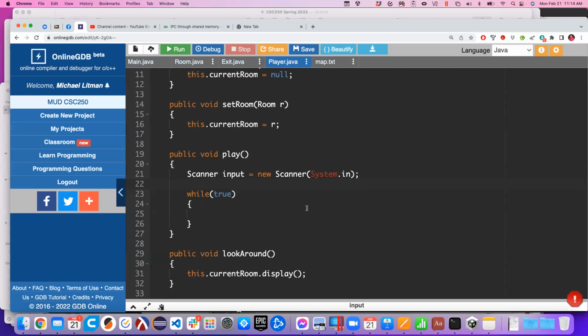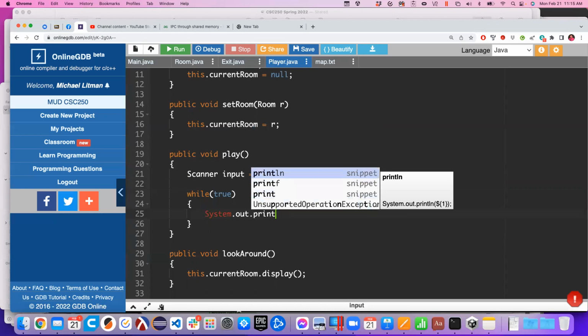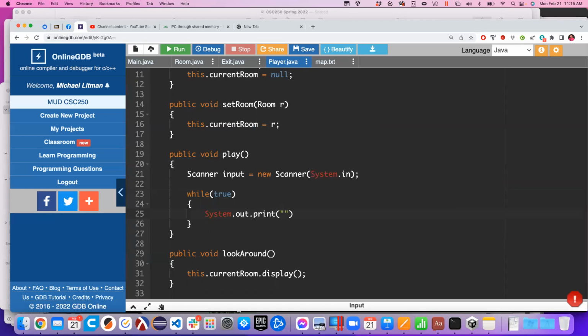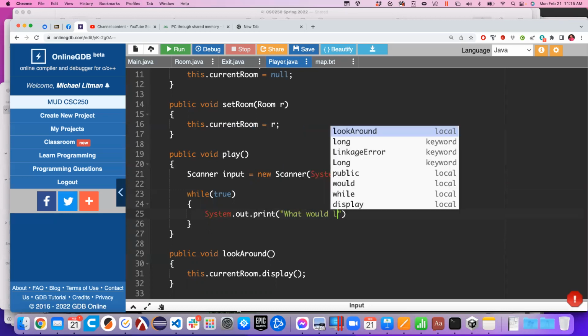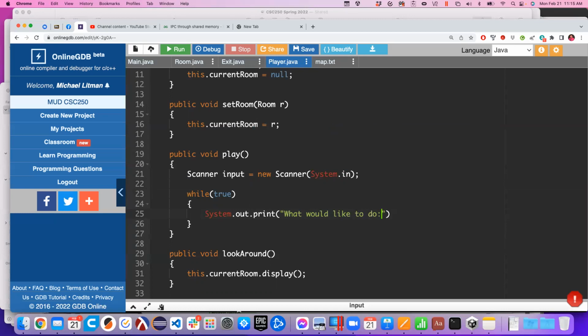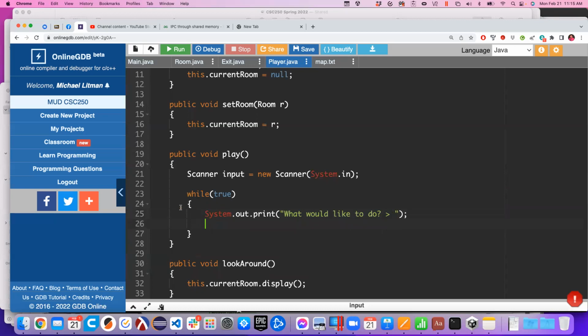We can use that same tool to read in from different sources. We originally used it to read in from the keyboard. That's what System.in is. So what we'll do here is print out to the user with System.out.print, something like that: what would you like to do? And then we're going to read something in.